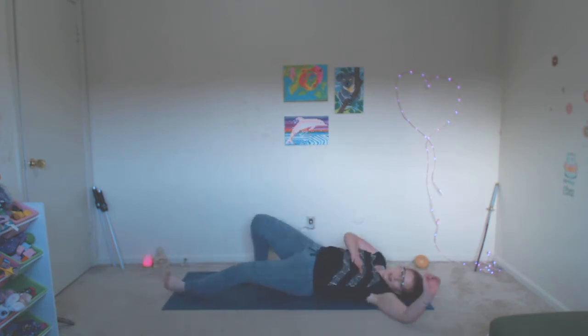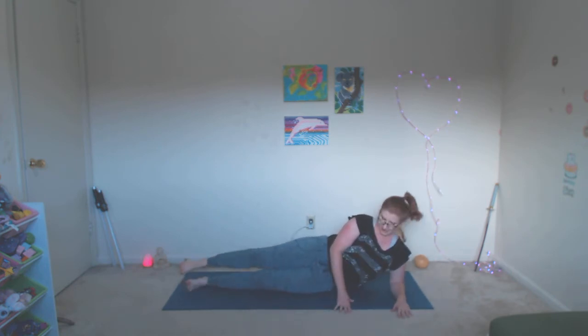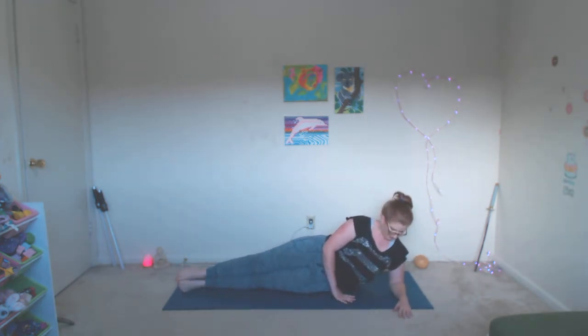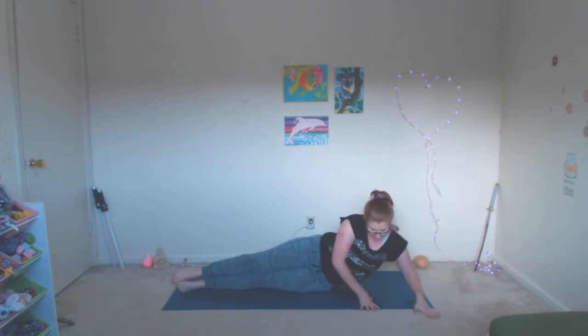And then we're going to come onto our side. And I really love that she just did 10 of each of these to make it really quick, really fast to go through. If by some chance you are not comfortable here, there's other ways to lay down here. You can use your arm like it's a pillow. You can prop up your head here. It's all essentially the same thing. I do like this position though because you get a stretch in your side while you're doing it. So if you're able to do it here, that is my first recommendation. So again, we're going to point the toes and we're going to lift all the way up.